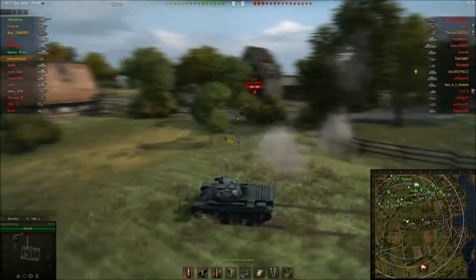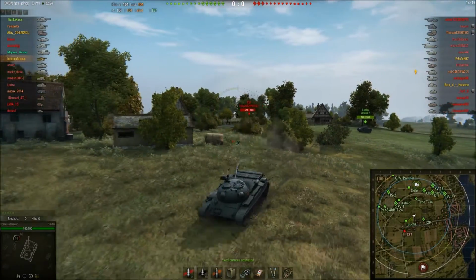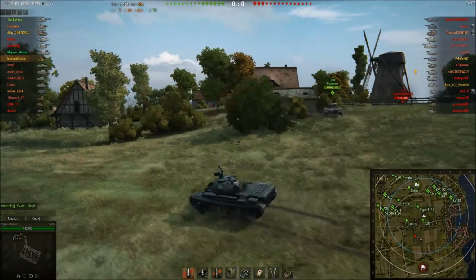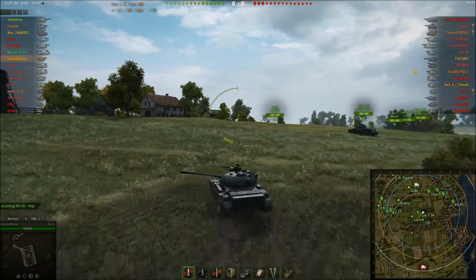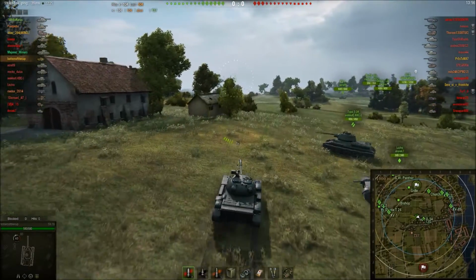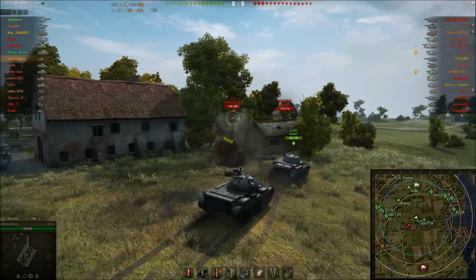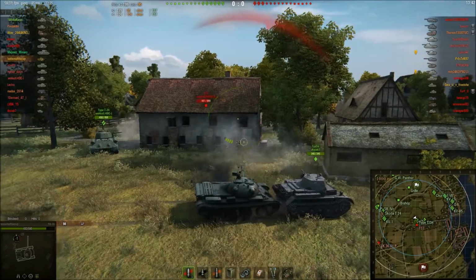So what other differences are there? We are not bottom tier this time, we are mid tier. It's a tier 7 game this time. So what was that? Not bottom tier, Top Gun research, and spawned north of the map instead of south. So let's see how the game plays out differently, if differently at all.